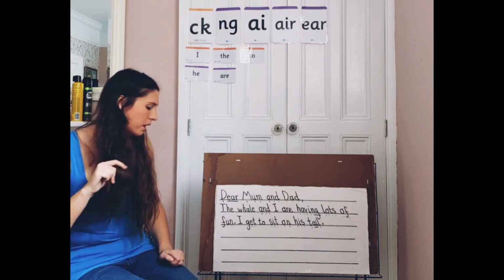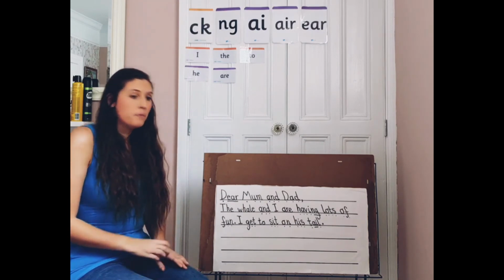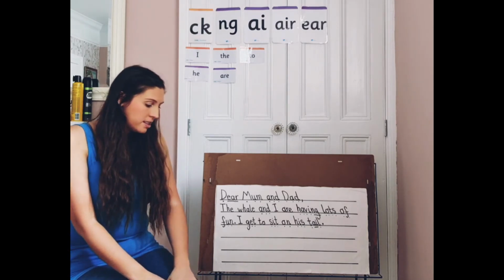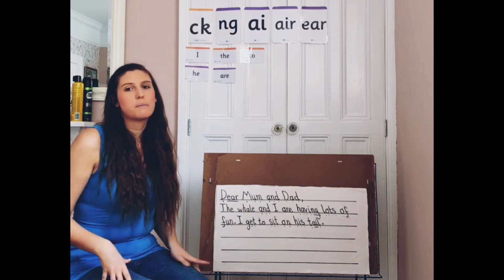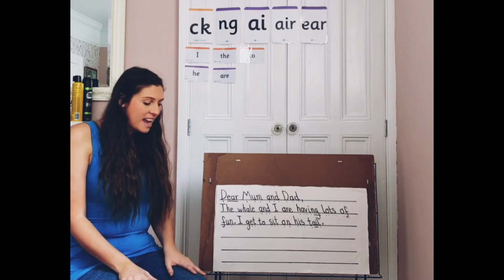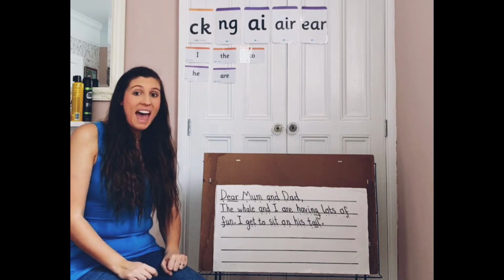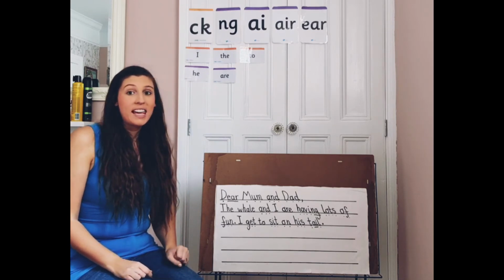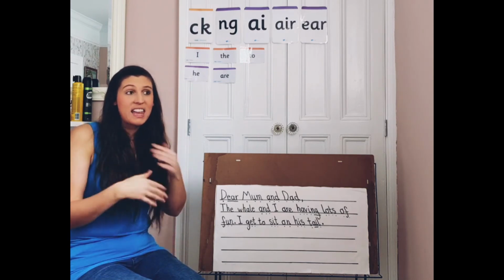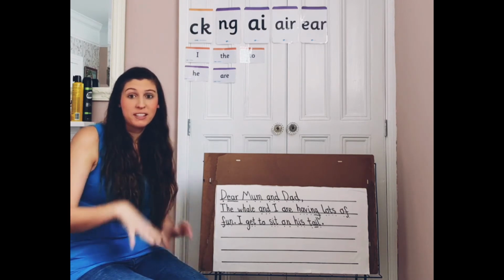Okay, so we're going to do another sentence now. So we're going to write a little bit more detail about what he and the whale do together. So the snail's talking about the whale here, and he's going to tell his mum and dad, he can swim fast and flip in the air. Let's say that again. He can swim fast and flip in the air. It's a whale, isn't he? He's really good at swimming fast and doing flips and things like that.